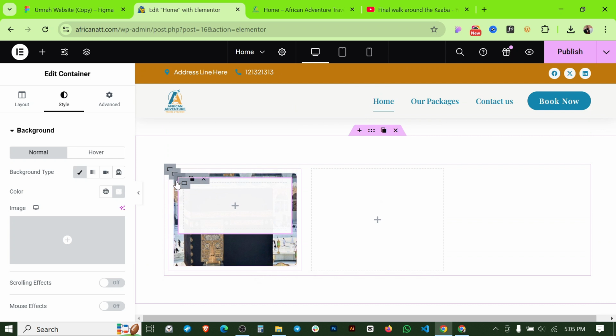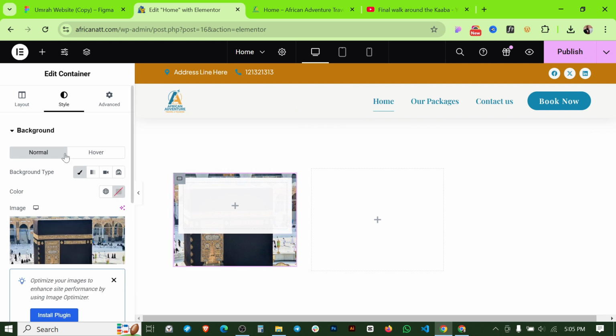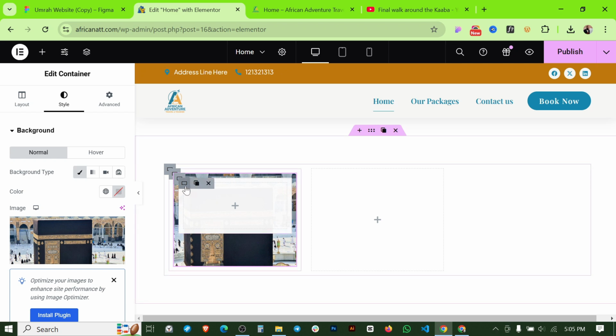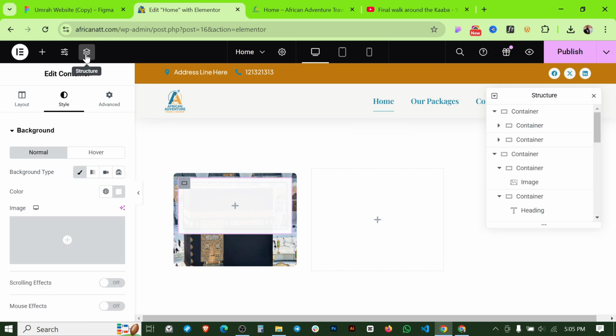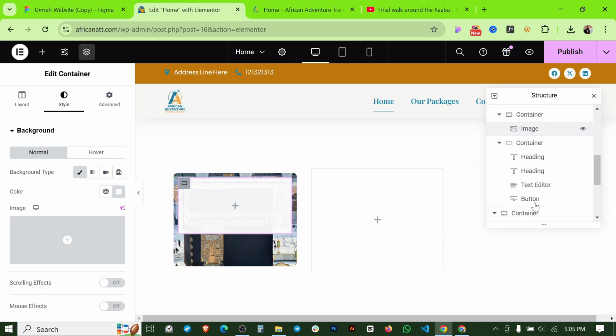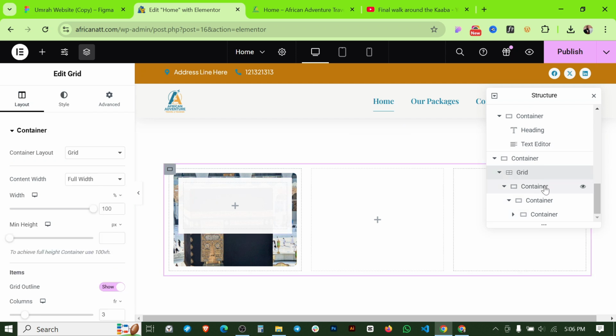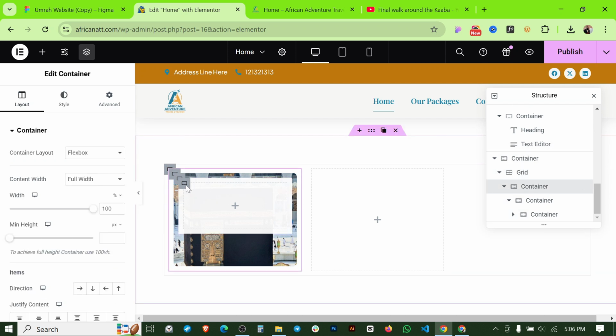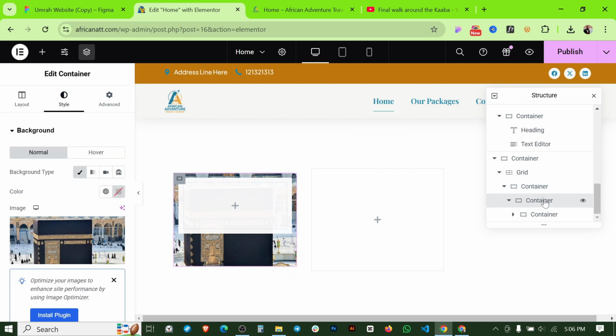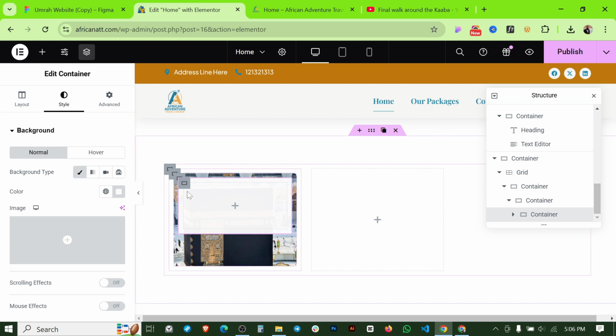And if I click this one, it will be a little tricky. This is the first container, or you can choose the structure here. Here it is. You can see this is the grid basically, and this is the first container. This is the parent container inside this grid, and here this is the container. I am using the canvas picture here, and here is our white background image.